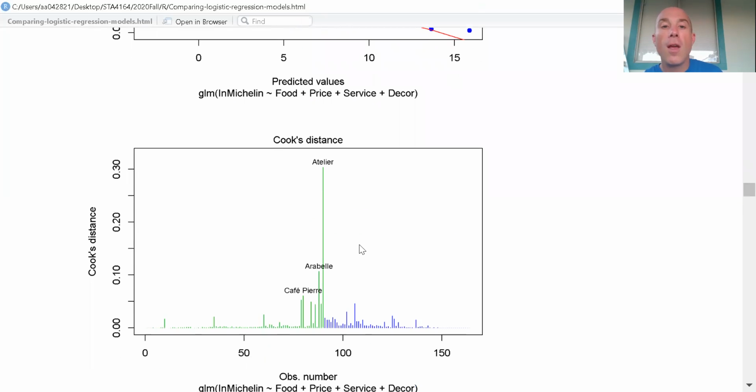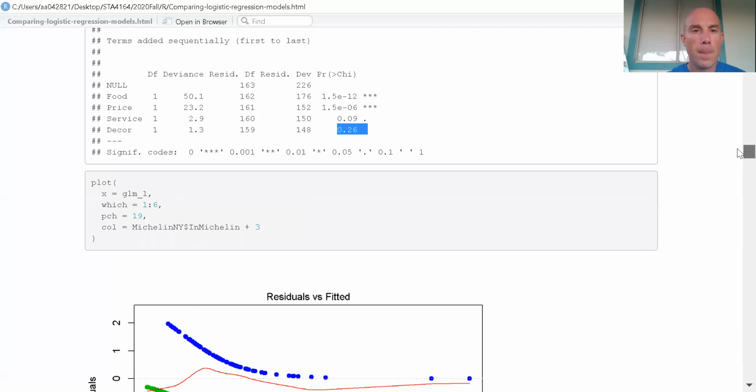Now Cook's distance, now this one might be a little bit more informative that these restaurants I might want to take a look at, especially this one right here, since it's so much larger than all the other ones. And we can see that, like here, so green is where it's equal to 0, if I remember correctly.